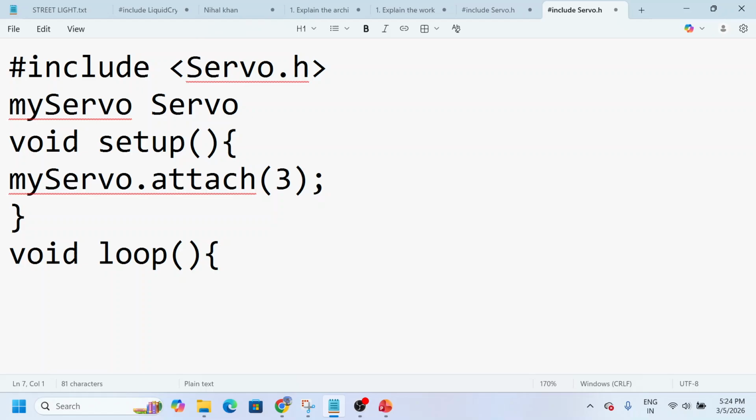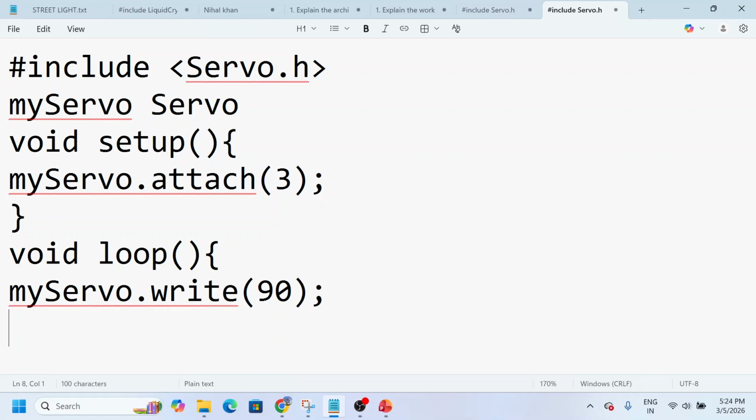First try the servo motor by giving direct instructions. After that we will control speed, or do extra activities. First just turn the angles. Initially it will be 0 degree. Now I need to rotate the servo motor to 90 degrees. Servo dot write 90. So it will rotate to 90 degrees. After that give some delay, 2000. So after 2 seconds it will move to the next angle.